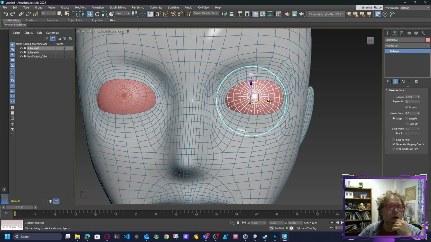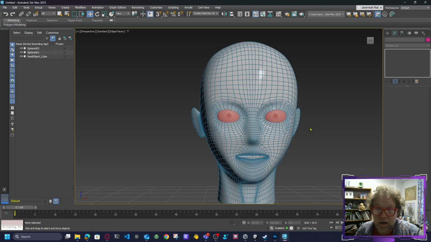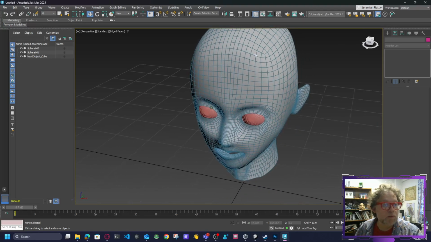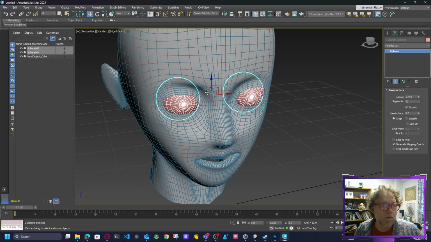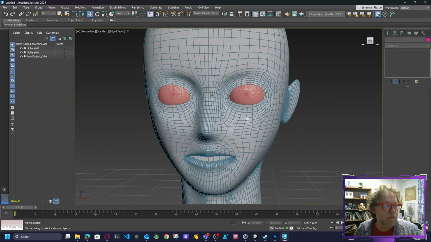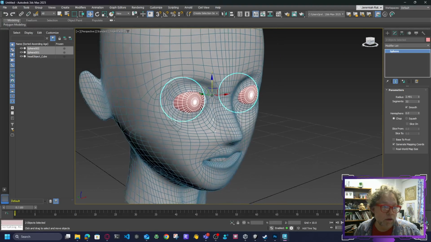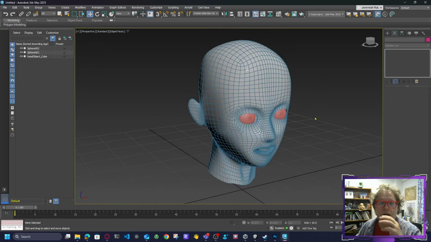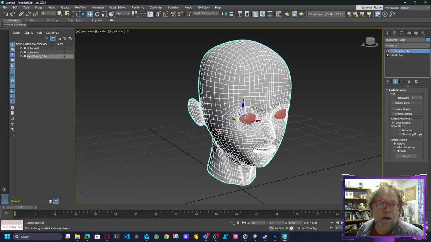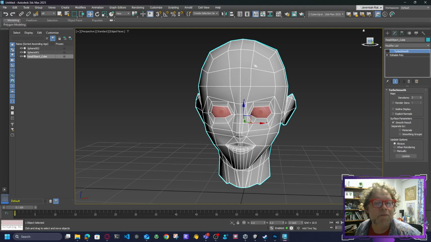Again, we're going to use that lower resolution model to animate, but we're going to view this model when we're all done. What's really cool about using Turbo Smooth or another tool to create a higher resolution model is if we keep it a modifier, then we're saving ourselves a whole lot of work. If you've seen the other video where I used the Mixamo tool to create a head, which I love, that tool did a really wonderful job, but the one thing that isn't the best about that is the head's already super complex. This head is wonderfully low resolution, which means we can animate this one with very few vertices, but still see that finished Turbo Smooth model.